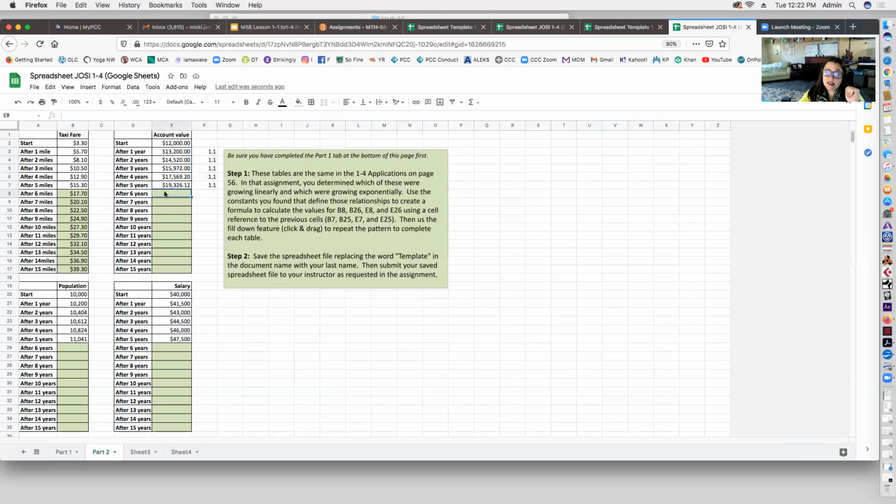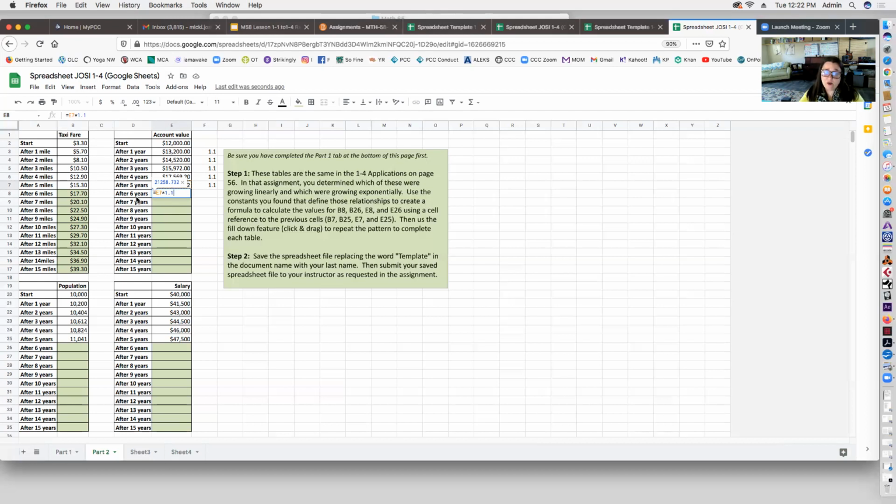So that means in this cell, E8, I'm going to start my formula always with an equal sign. Take the cell reference, that's the number before it, so that's E7, and I'm going to simply multiply by 1.1. I'm not using an exponent here because I'm not going to cell reference the column D because, like I said, those are not formatted as numbers.